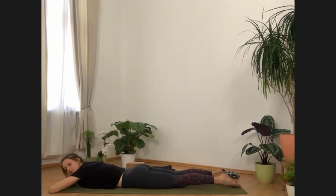Maybe make a pillow with your hands. Turn your head to one side. Breathing deep into the belly.